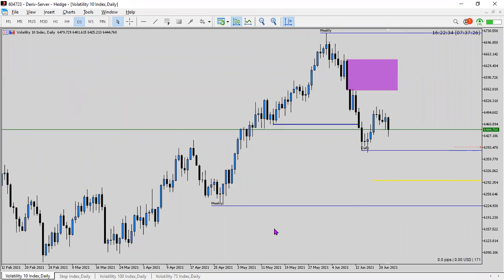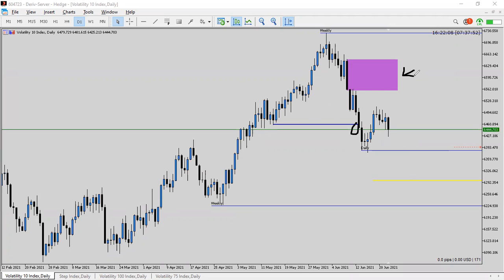Going down to the daily time frame, we can see that we did get some bullish interaction here in these two candles previous to yesterday. Sorry, prior to today, so yesterday and the day before, and I was able to capitalize on a few buys, right? On the lower time frames, I was able to capitalize on a few buys. So looking at this now, we've got this break of structure.